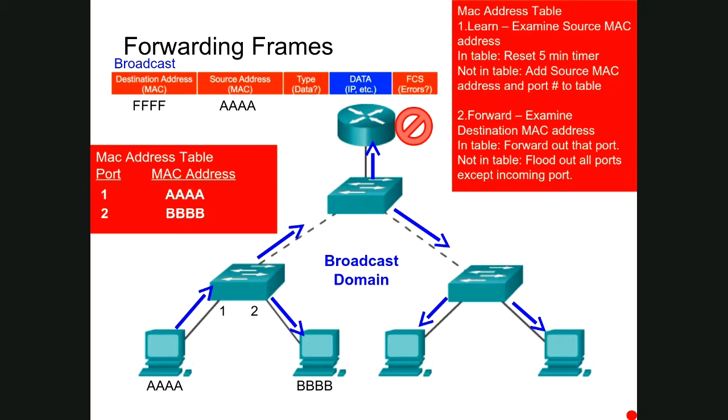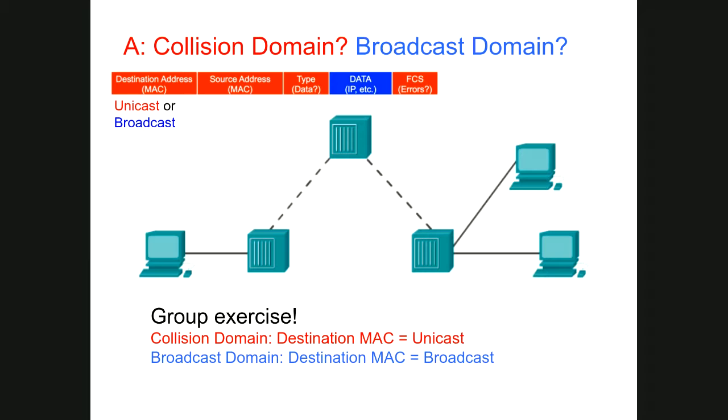Now, let's talk about this concept of broadcast domain. If I send a broadcast from my AAA workstation in the lower left corner, for example, an ARP request, it's in the form of a broadcast, the destination address is all ones. It's flooded to all switches. So in this, we have our 3 switches in a triangle connection. The broadcast will flood to all of them. The dotted lines between the 3 switches are the switch-to-switch interconnections, which are normally trunking connections, so we can get all the VLANs. I'm not going to do all these lines, I'm going to just do one of them. What is the collision domain here?